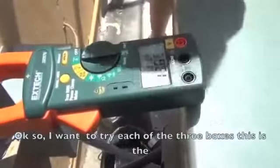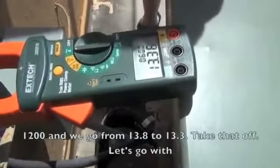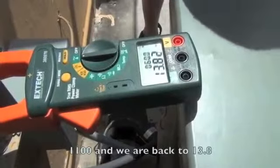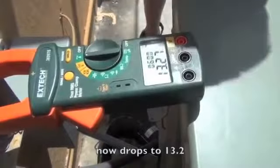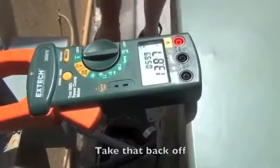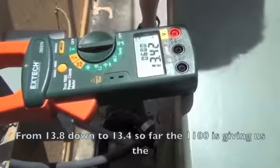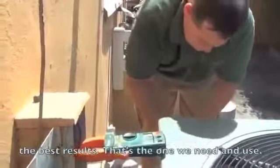Okay, so I'm going to try each of the 3 boxes. This is 1200. And we go from 13.8 to 13.3. Take that off. Let's go with the 1100. And we're back at 13.8. Now it drops to 13.2. Take that back off. Now we'll go with a 50 amp. From 13.8 down to 13.4. So far, the 1100 has given us the best results. That's the one we would leave and use.